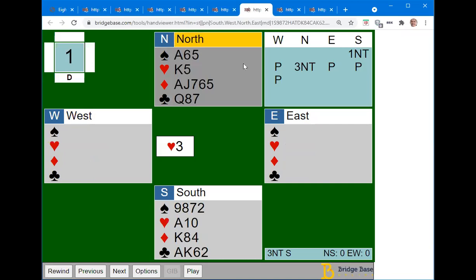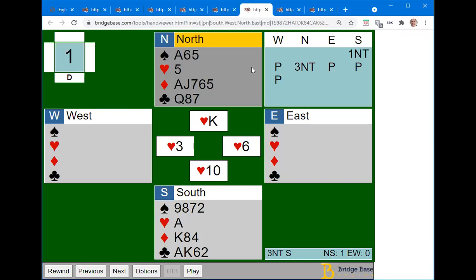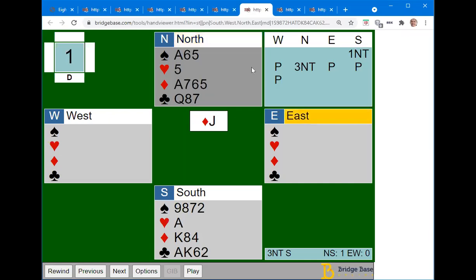But I also want to talk about how not to finesse. And this is one way I see people finessing wrongly. They see there's a finessing situation in diamonds, but what they do instead of leading towards the jack is they lead the jack.